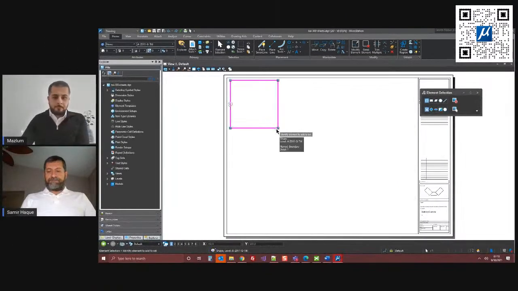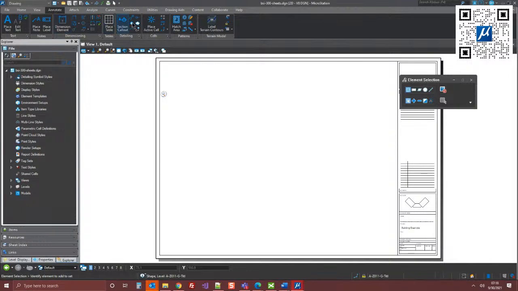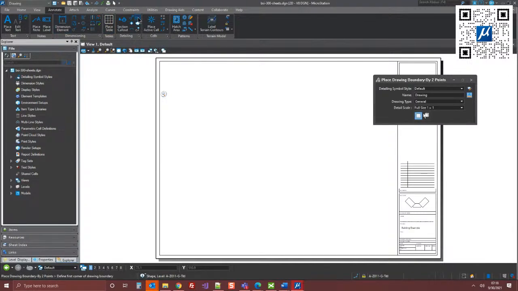And I'm going to go ahead and create this drawing boundary. Now, the drawing boundary is a little bit more generic than the named boundary in that it can include a named boundary inside of it, but it doesn't have to. Let's go ahead and take a look at how this works. It's going to go under the annotate ribbon, and from the annotate ribbon, we want to choose drawing boundary.